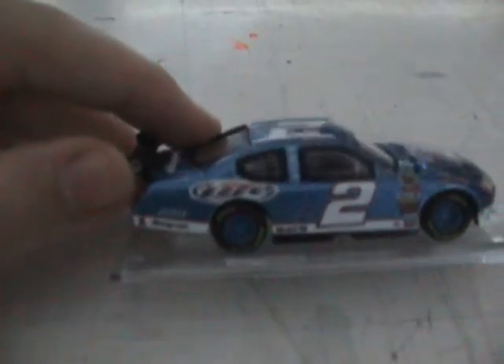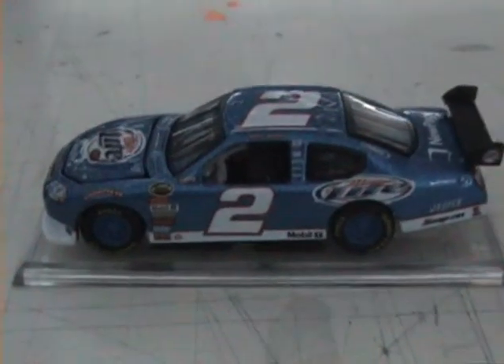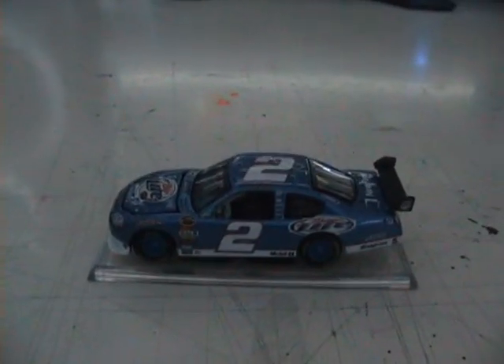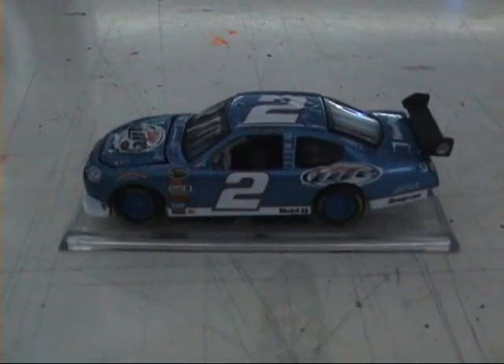Miller Lite, Jasper, Snap-on, Miller Lite — good call. Another very nice car. There isn't much I can really say about both of these cars — I liked the look of them when I saw them on eBay and I've been waiting quite expectantly for them. An interesting thing I must note: the blue rims match the colour of the car, and I do like it when teams do that. I think the Red Bull guys have red rear wheels, and Michael Waltrip or David Reutimann have silver wheels — it's quite nice when people do that.